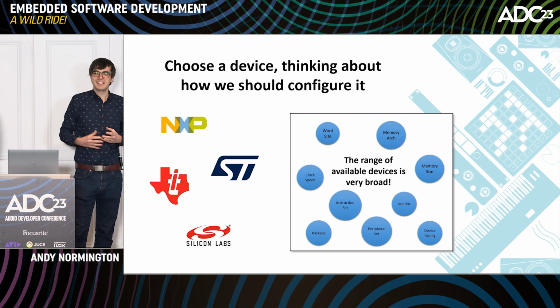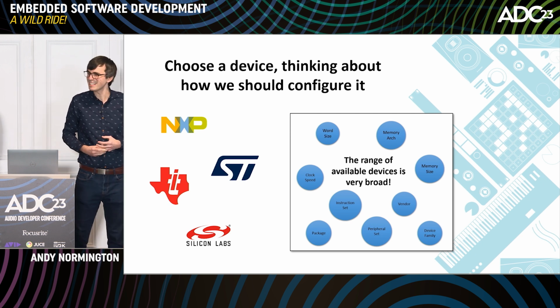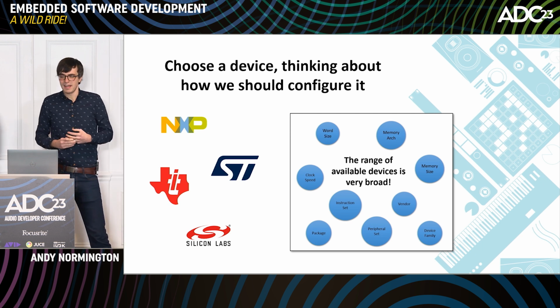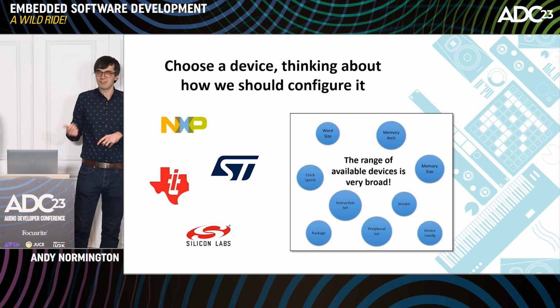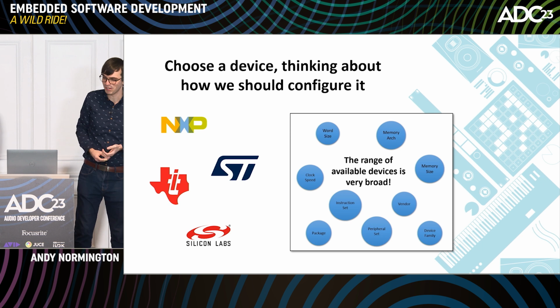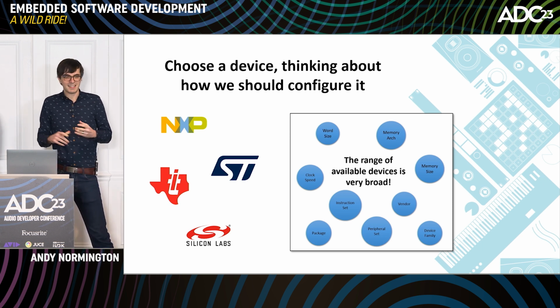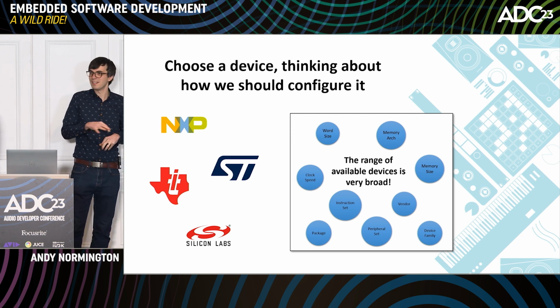We often start this journey of selecting a specific part, thinking about the vendor that we're going to buy the microcontroller from. And that might seem like a strange place to begin. You might think, if we can write code for one Cortex-M4, why can't we just run that code on any Cortex-M4 and buy whatever's cheapest or most available at the time we're building the product? But in actual fact, the implementation of the peripherals can be quite different from one vendor to another.